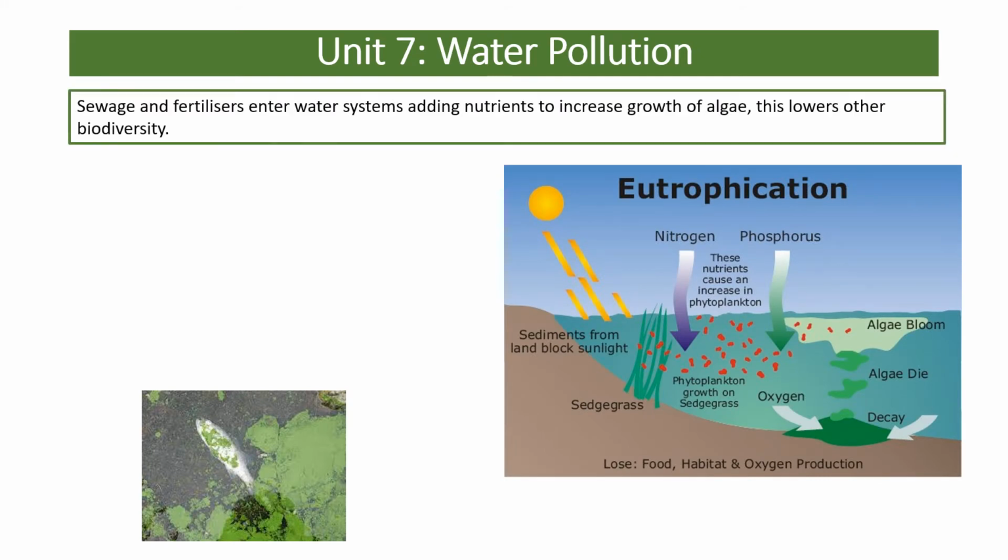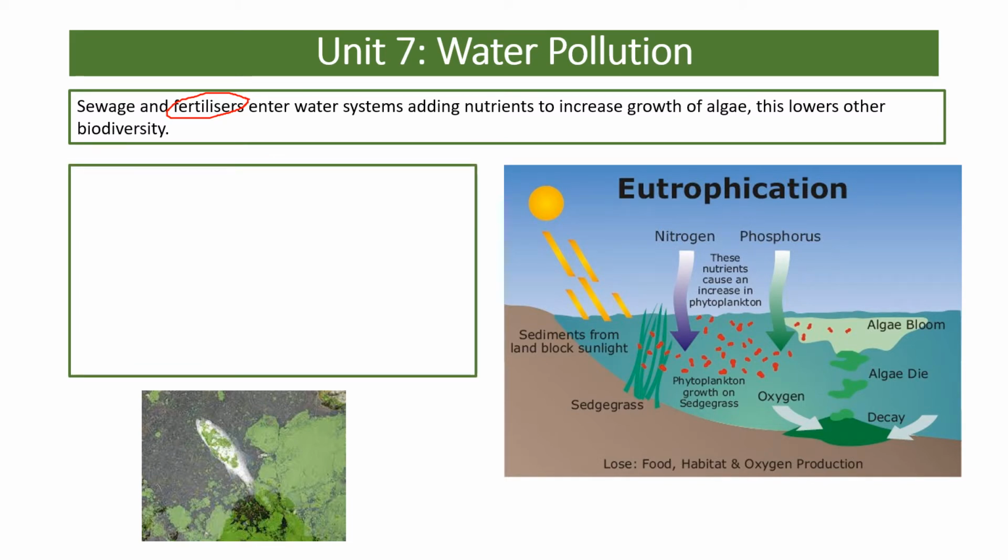Water pollution is a big one then. There are lots of types of water pollution. Obviously you can put things we don't want in the water, such as oil and plastics, as you'll be aware of. But water pollution at GCSE focuses particularly on sewage and fertilisers, which in the UK is a massive impact on the biodiversity of living organisms. What happens is a process called eutrophication, and basically when fertilizers or sewage enter the water, they add a lot of nutrients, which increases the growth of algae.